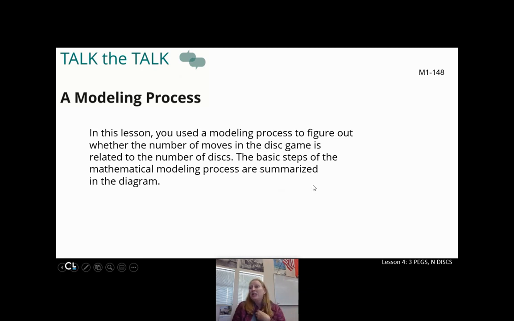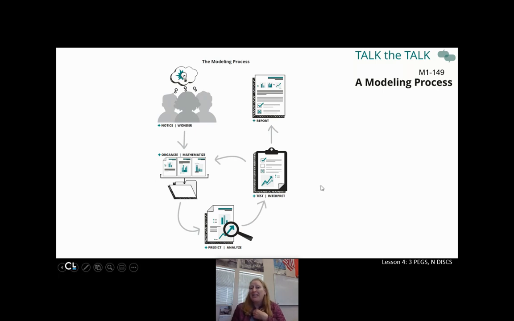And you'll notice it kind of bleeds over into the scientific method a little bit, right? You come up with a hypothesis, you test your hypothesis, you make adjustments based on it, right? That's what we do. It's what we do in math as well. You start off just by noticing something. You're like, I wonder what's going on there. And then you kind of organize that information a little bit, right? You're like, okay, well, I'll make a table, I'll organize my info. And then you use that to turn it into some kind of math that you can work with. You then use that math to predict what's going to happen next.